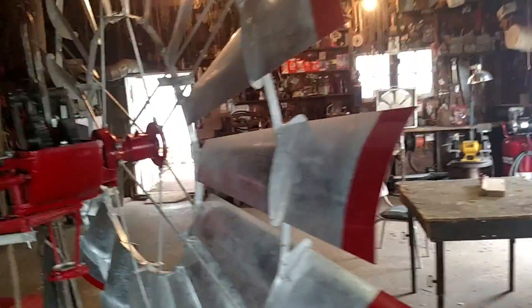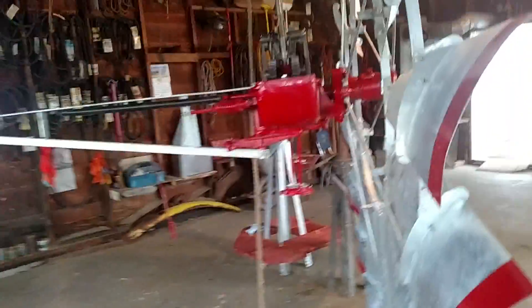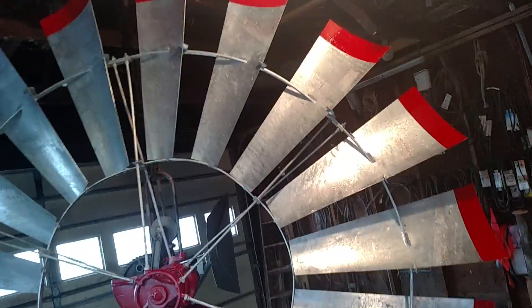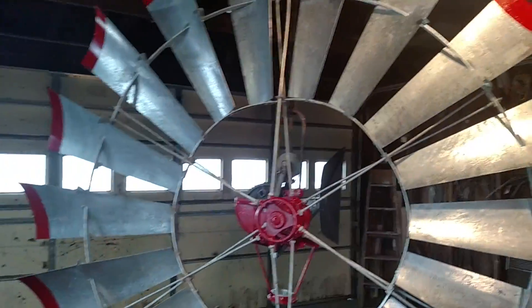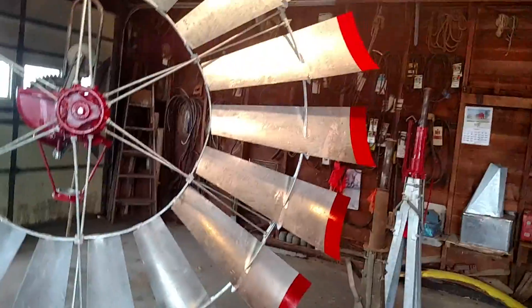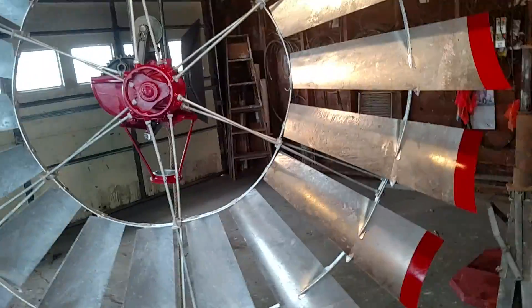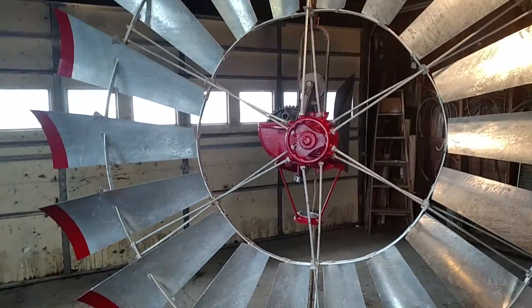I just finished assembling the head. I've got a slick idea of taking the blade sections and painting them red-tipped so they look kind of different, because at a distance they'll look really neat. This video was requested by the Fat Track of the 560 Lover — he said I should make a video of that, so here you go buddy.